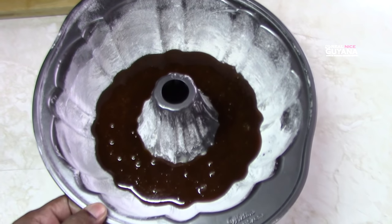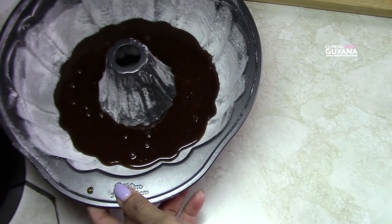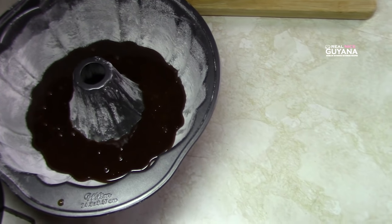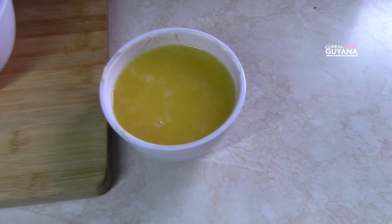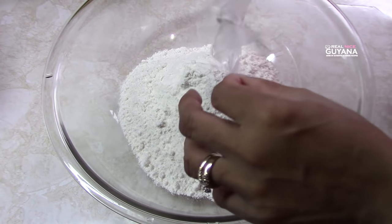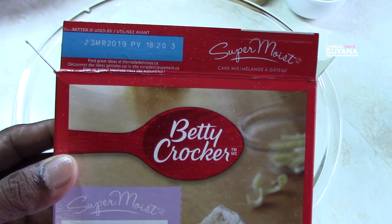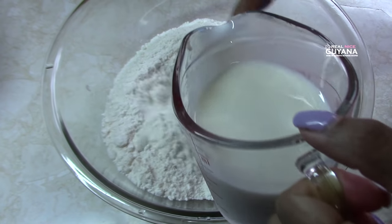So in that time, this is gonna cool off and then we can start layering the cake. So we've melted the butter we had there. So that's the cake mix. So we're gonna add the milk now.